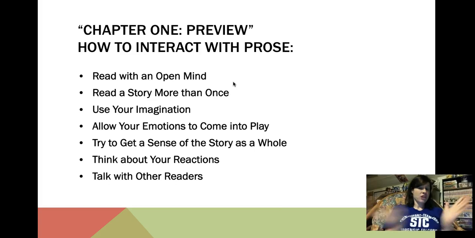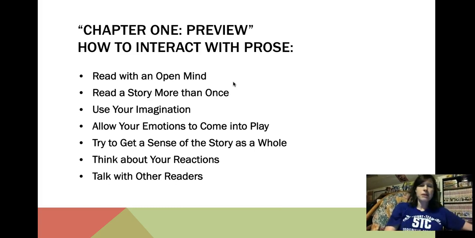And I remember I had to shut the book, put it down, and I had to walk away from it for about a day, because I was just so horrified by what I read. I got so caught up in the story, and then I got to this certain point and I was just terrified and disgusted, and I had to just shut the book and put it away. It's a fantastic book. 1984 is a classic, but if you get involved in it, then you'll know when you get to that part of the book why it's disturbing, and then you just have to walk away. But those are the best types of stories, when your emotions get to be a part of the reading experience.